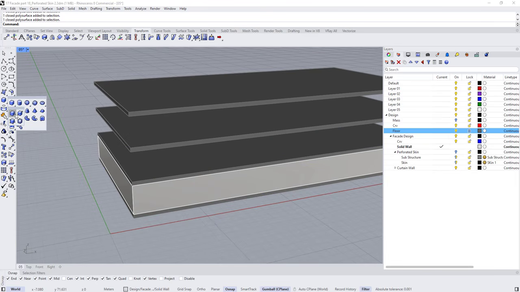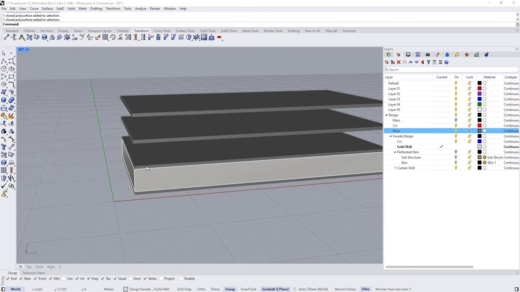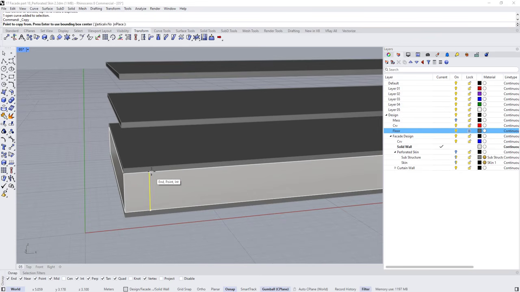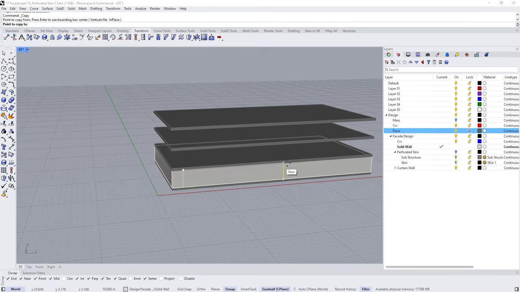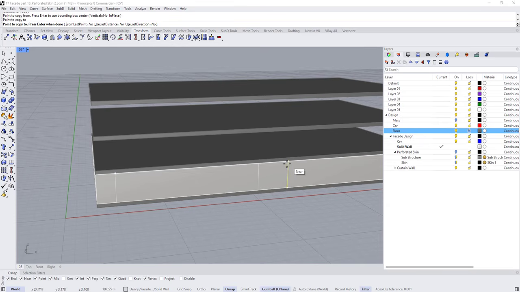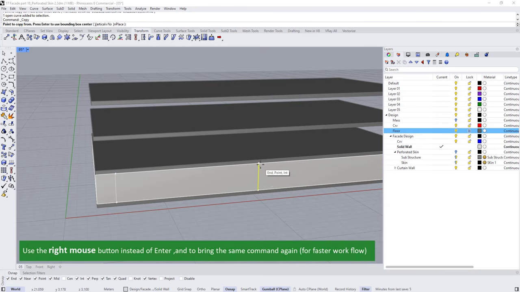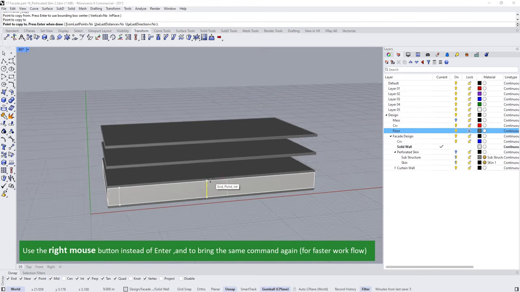So I'm going to create, you know what, there are a lot of methods to create an opening. We can create boxes and create some Boolean difference, or you can use the push pull command. So I'm going to just extract duplicate edge. So let's duplicate this edge. Let's move this with a value of maybe 4 meters or maybe 2. Now select it again and create a copy and move it here with a value of maybe 15, maybe 16 meters. Now select this, right click to bring the copy command again and create a copy here with a value of 4 meters.